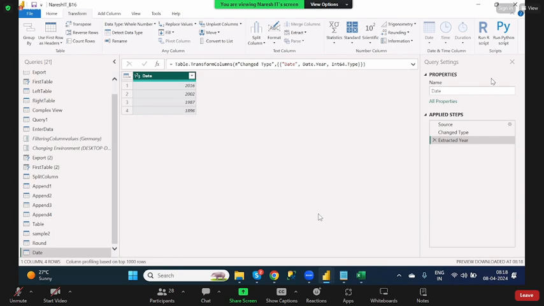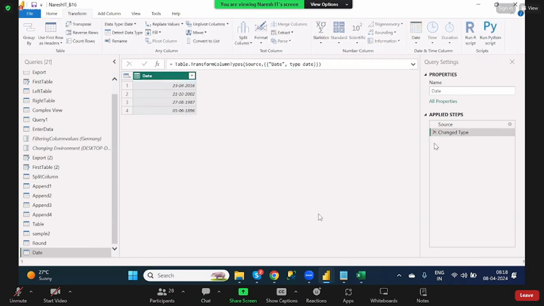Understand clearly or not? Okay. So what will year do? That means if you want to extract the year, then we have to use an option called year.